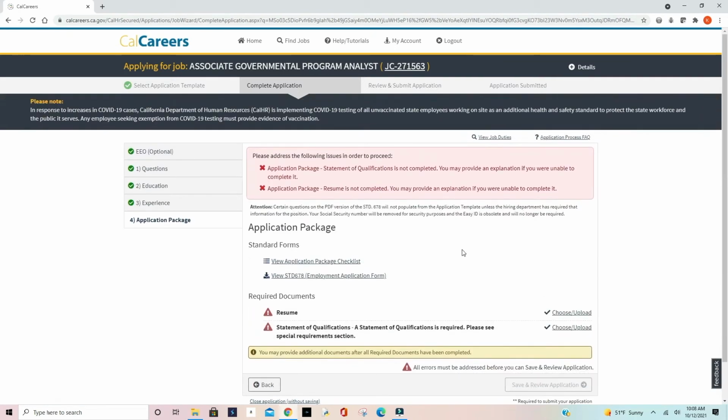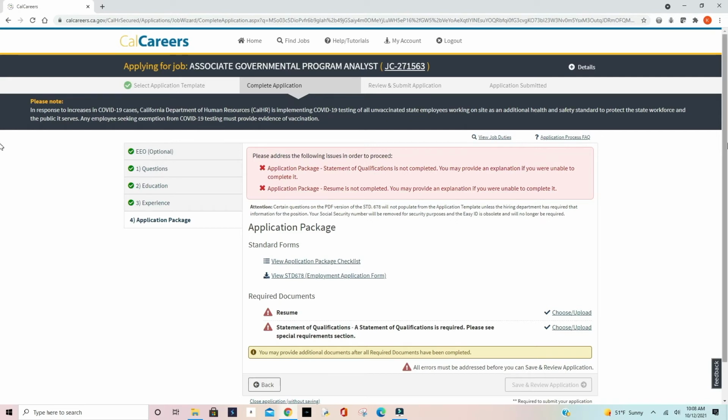and continue. Here's where using the tool, the Cal Careers account, is really helpful. It's saying, hey, you need to have a SOQ attached to this, and you need to have a resume attached to this to make it a complete application.